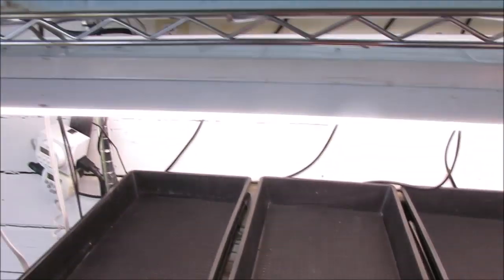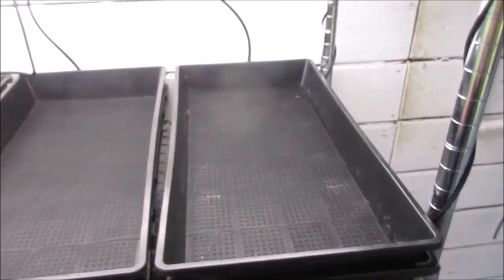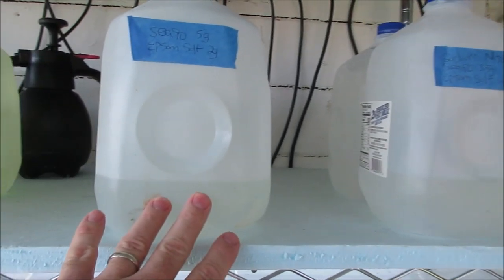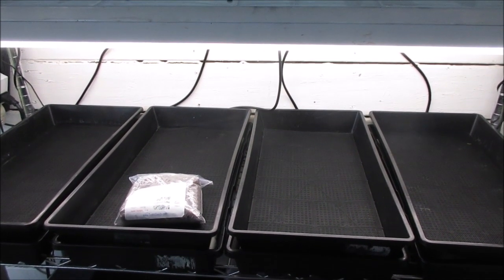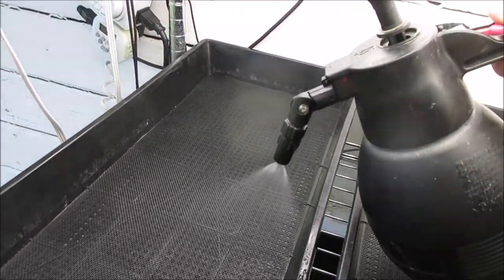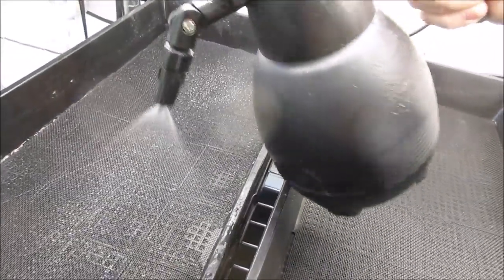Let's get the seed on the trays. I've already got the solutions filled to the same level on each one of these, and I'll show the amount of liquid that's used as time goes on, so we get an idea of how much of each one of these nutrients is used as the grows go on. Each one of these trays I'm going to spray with the basic antifungal. I'm going to soak the screen to start the germination process on the broccoli on each one of these.